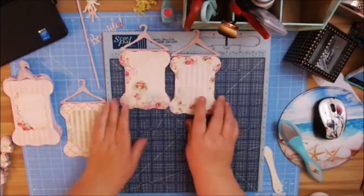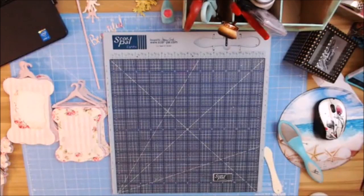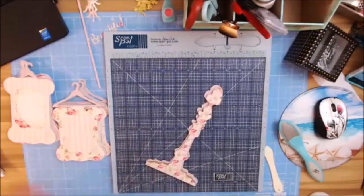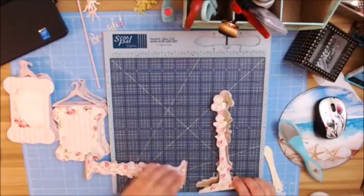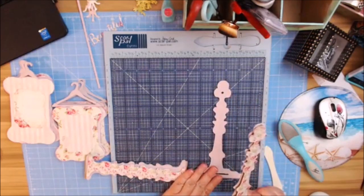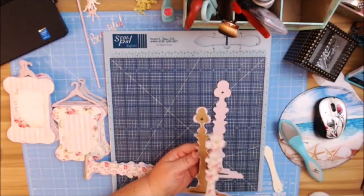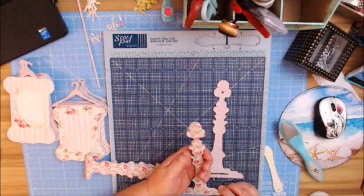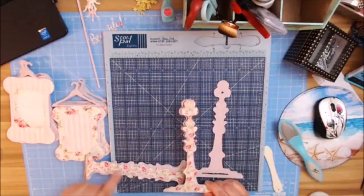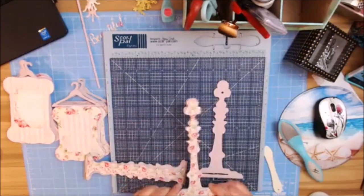Okay, so now we have all of these done. Let me move this over here real quick. So now we're going to get out our pieces for the actual wardrobe holder, okay? They're just normal size pieces. You have one large one and then two smaller ones, and basically this one is just to cover up the holes, okay? And I went ahead and traced this out, so I end up having to use two pieces of paper, or shall I say one half and then half, okay?